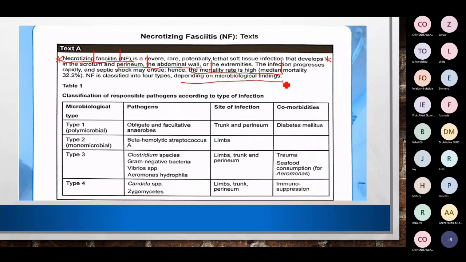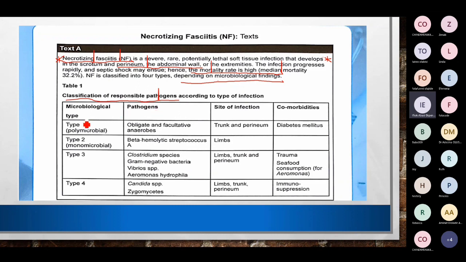Now, we can see a table. Please be very careful when you get to see a table. Like I said, look out for tables, footnotes, numerical information, and graphs. What does the table talk about? The table talks about classification of pathogens. These are where pathogens are classified.